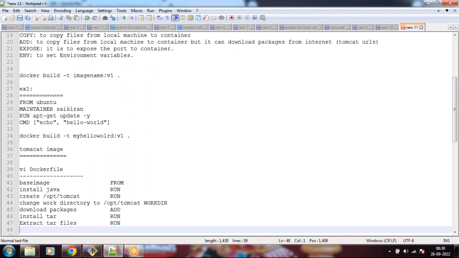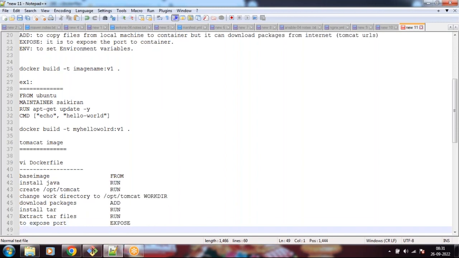And we have to assign port. Tomcat basically runs on 8080, right? So we need to use expose. And the next thing is we need to create a container out of it, because you can't access the application without creating a container, right?